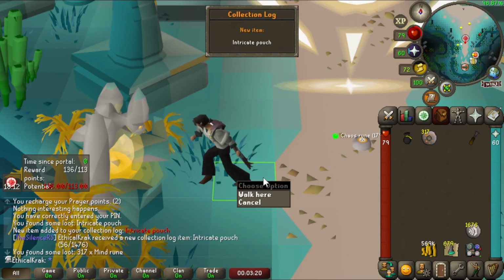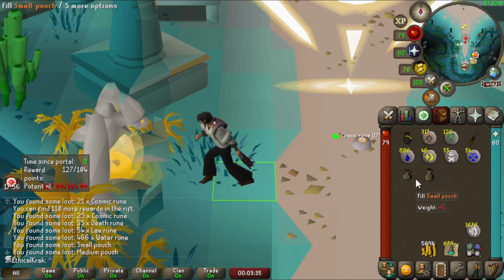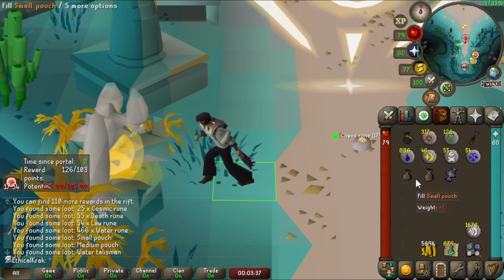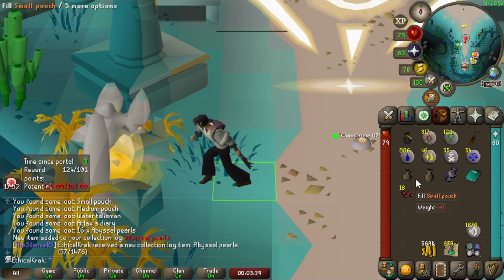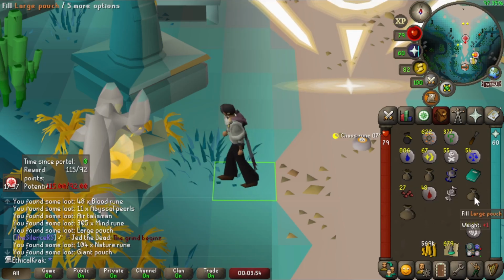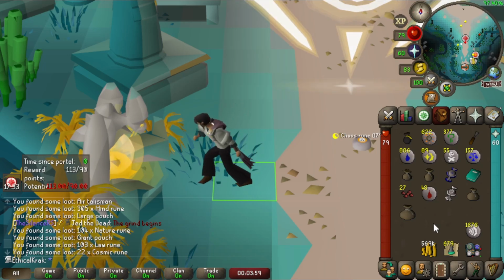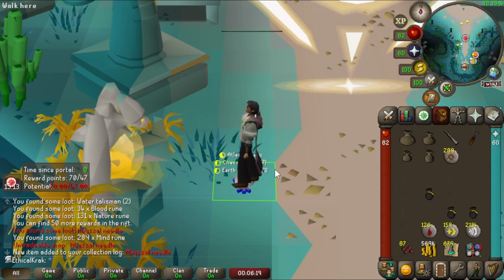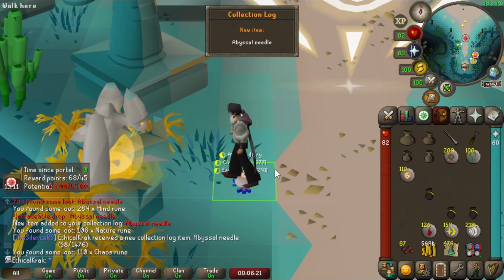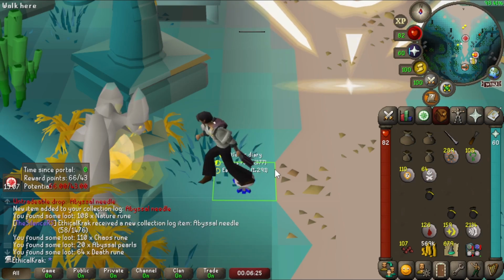Oh, we got a thing straight away. We got one of those. Ooh, an ore, and two pouches back to back. That's really nice. Oh, and another collection log. That's awesome. Oh, and the large pouch. Oh, and the giant pouch. That is gorgeous. Oh, yes, we got the needle. Can't use it yet, but that is fantastic.